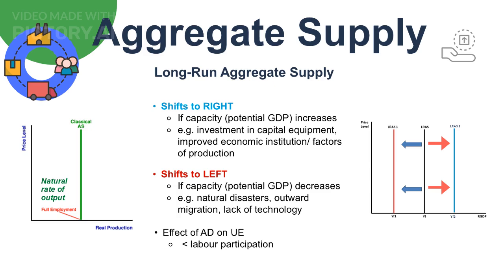While in the short run some input prices are fixed, in the long run all prices and wages are fully flexible. Because of this flexibility, there isn't a long-run trade-off between inflation and output. Once prices have had enough time to adjust, output should return to the economy's potential output. Hence, the LRAS appears as a vertical line at the economy's potential output, also known as the natural rate of output. Long-run aggregate supply shifts right with increased capacity and left with decreased capacity, affecting labor participation and overall production.